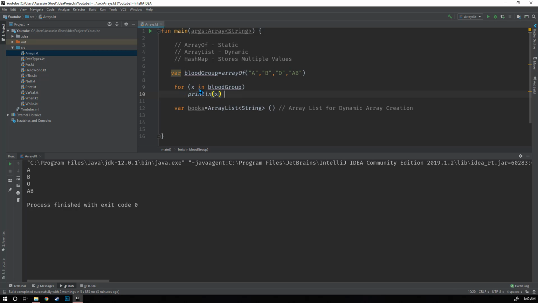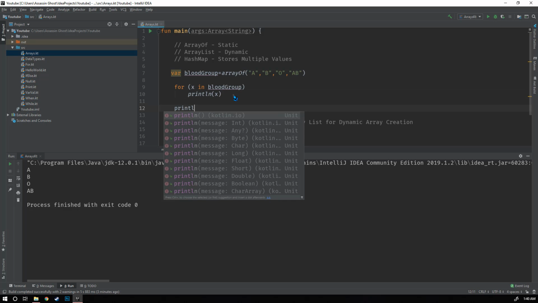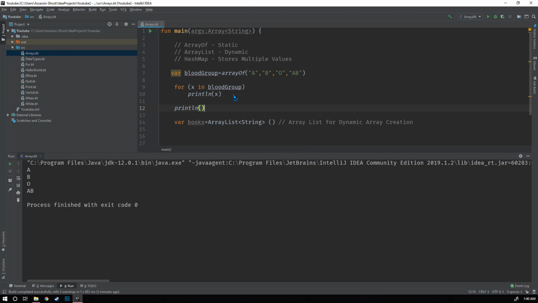You can use the for loop to display all the data inside this array, or you can go ahead and use something like println blood group and then the correct index. So for example 1. Now let's go ahead and discuss something about arrays.